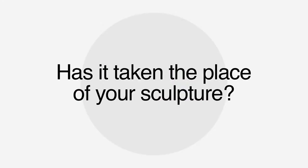Through the movement of folding, I'm getting all of the functions that we describe mathematically. So it was at that point that I said, this seems important to do. 17 years ago, and I'm still folding paper plates. So has it taken the place of your art, your sculpture, or is it added to it? It's clearly adding to it, but it's changed how I relate to it.